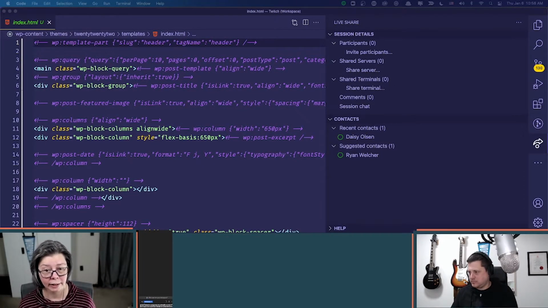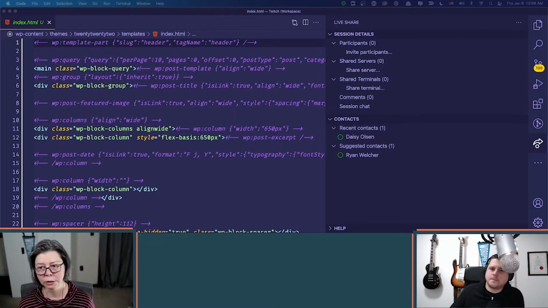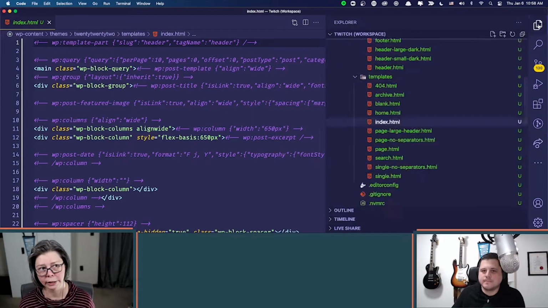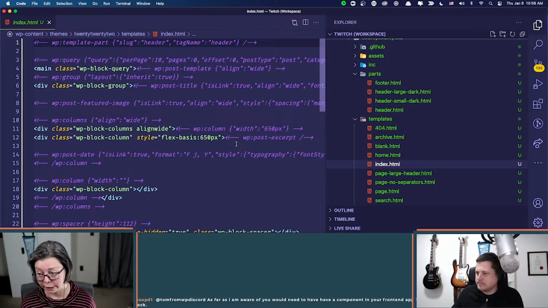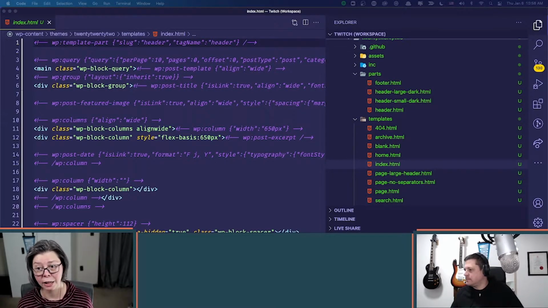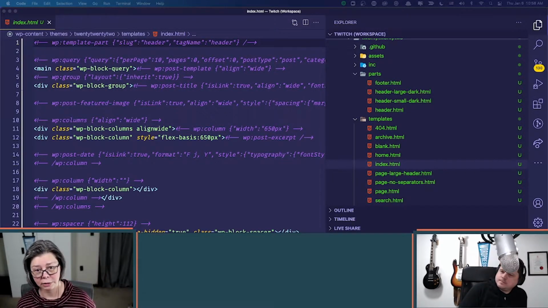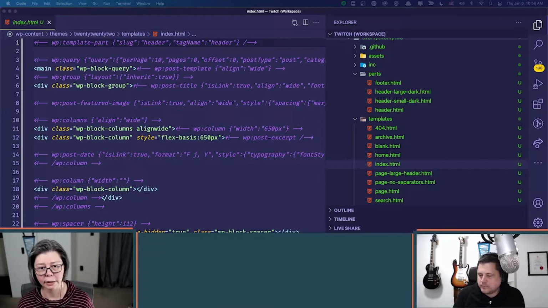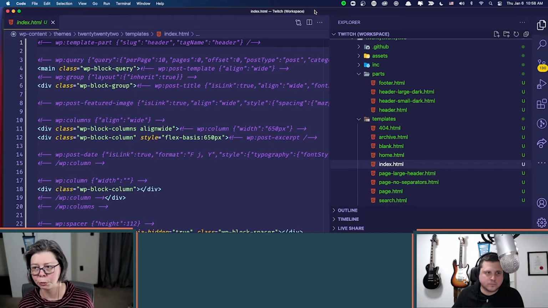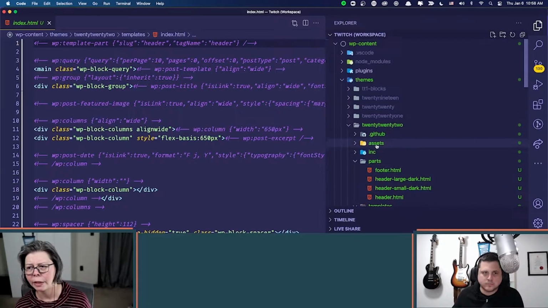So instead of building it all by hand in a text editor, we're going to try to use some tools that have already been created. Now that is true for our template files and our part files. For our theme.json file, we're going to be relying on the schema to help us along as we go through and add all of the things. The schema is going to give us little tips about what would work in each area. So I think that pretty much covers what we're going to be doing initially.